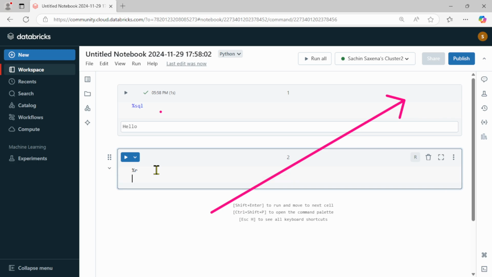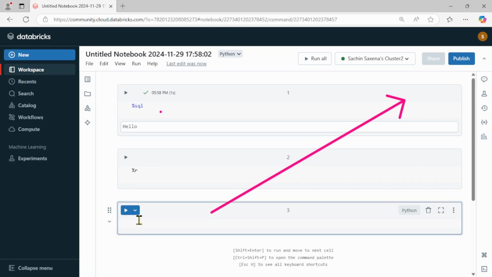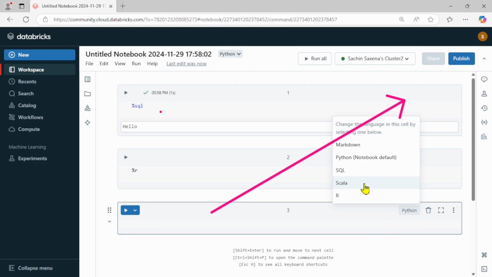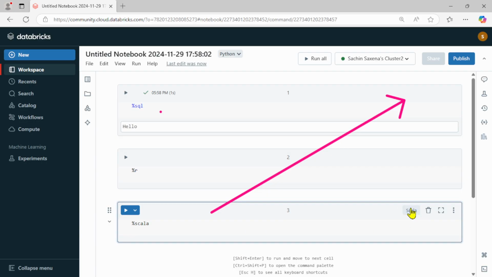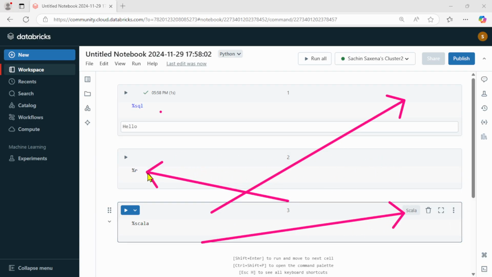I'm going to run percentage R. Can you see it's showing percentage R here? If I want to write something in Scala, I can write percentage Scala, where I'll be writing Scala related code. If I hit enter, can you see it's now changed to Scala. So here we had Scala, previously we had R language, now we had SQL.